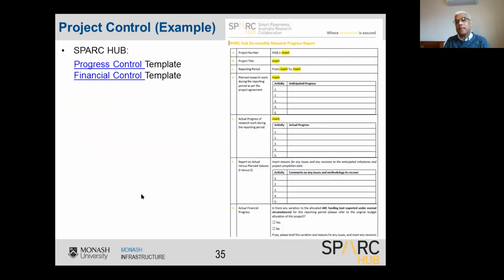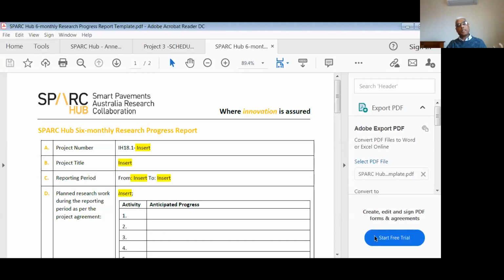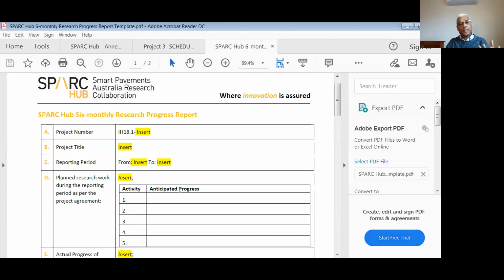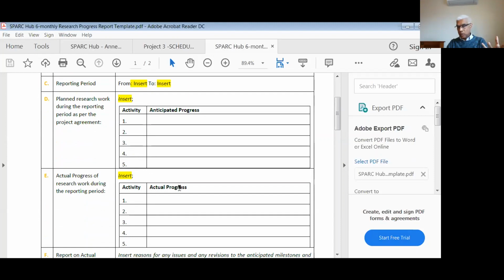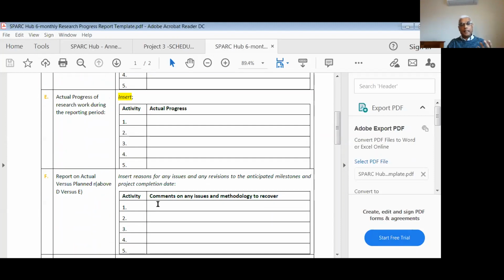So if you look at the Spark Hub example again, the progress control measure. Let me share the screen here, please. Bear with me. So this is the Spark Hub progress control measure that we have introduced. Anticipated progress, actual progress, and then the comments on any issues and methodology to recover. That's the idea.